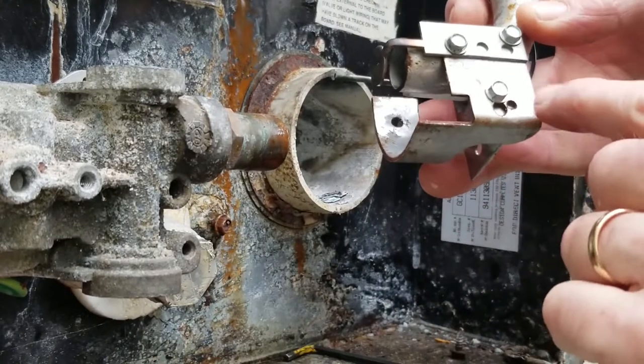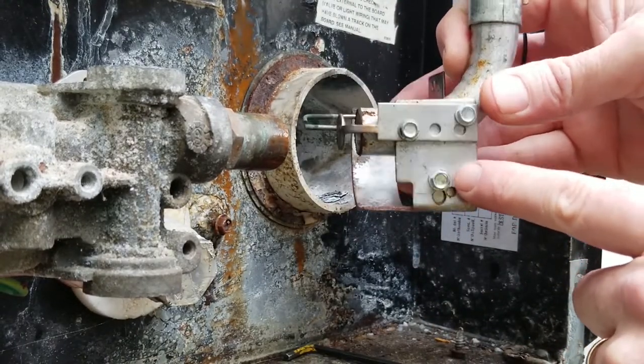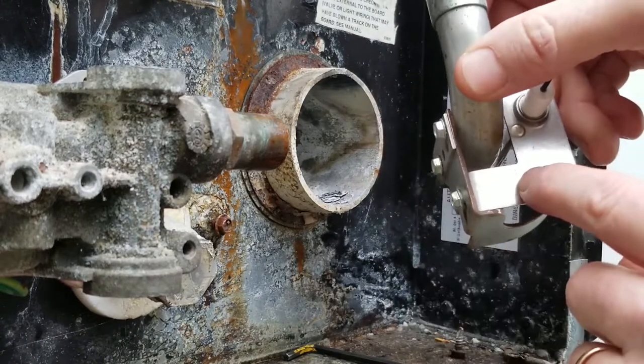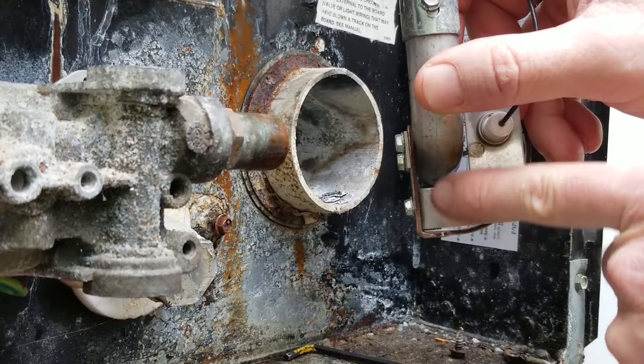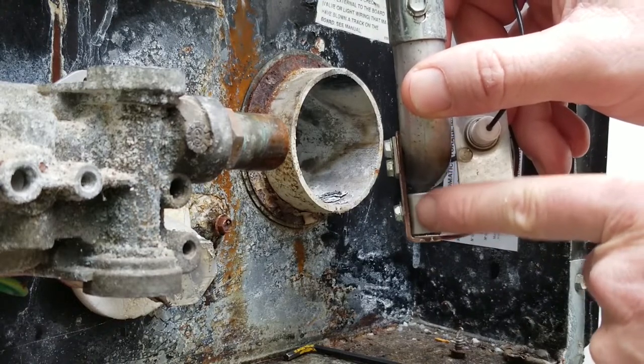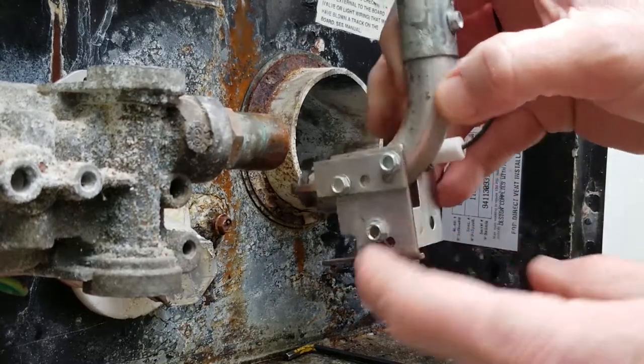But while we got it off, it's also good to look to make sure that there's no rust, because I have seen where rust is on here, and you've interfered with your ground for this guy. So sometimes you might have a situation where there's some crumbs up in there interfering with your ground. So this all looks good.